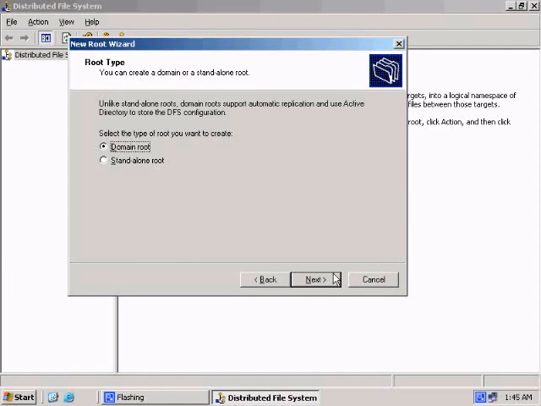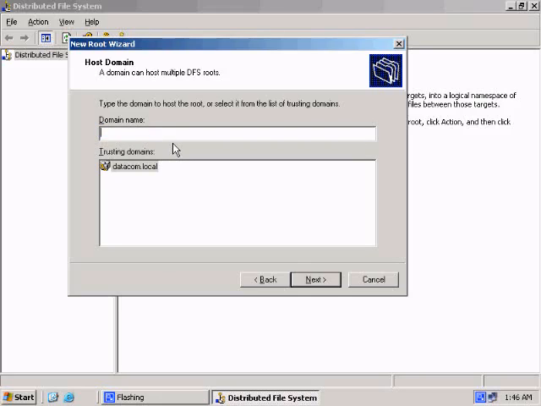In this screen, you can select Domain Root or Standalone Root. Domain roots replicate automatically and store the DFS configuration in the Active Directory, while standalone roots are appropriate when the server is part of a workgroup. I will select Domain Root and then click Next.